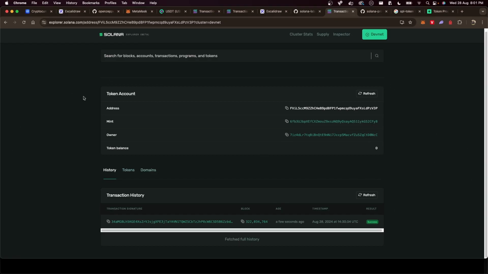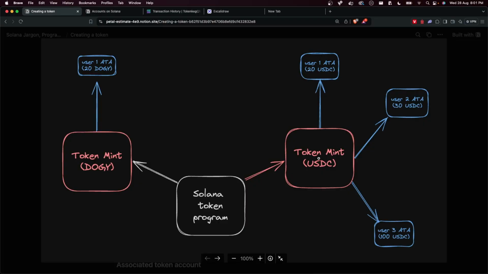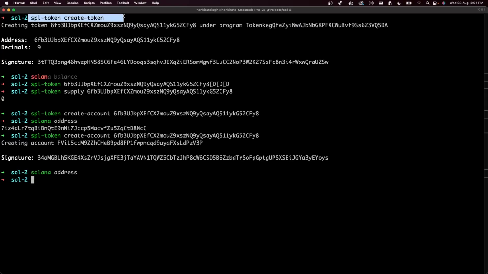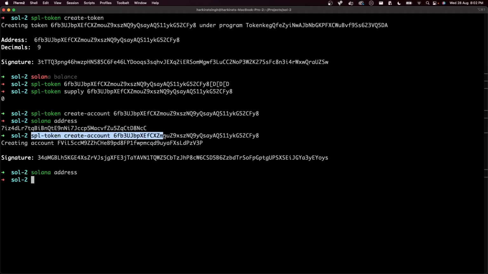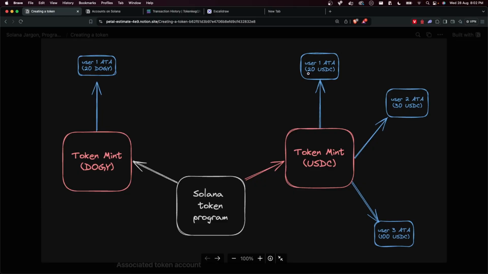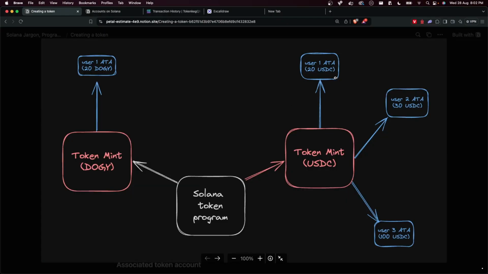I have been able to create this account. This account is this thing right here, for this specific token, the token I had created over here. Here I created a token. What did this command do? This command created this for me. Balance is still 0 over here. If you go back to the Explorer, how much token balance do I have? 0. But I have been able to create this account. Now I can put 20 USDC in it. I can mint more USDC over here. It is my account, right? I can put however much I want. This has infinite supply. I can put more and more tokens in here.